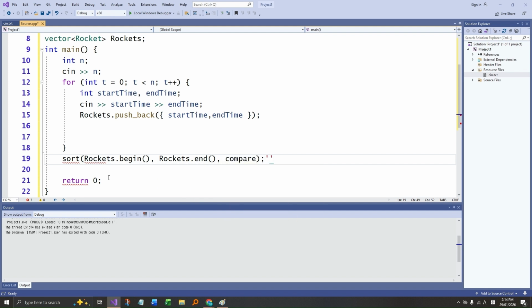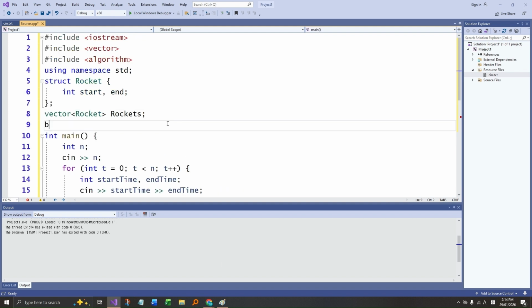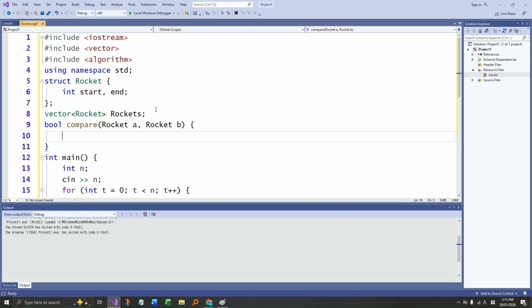Based on the compare function, it's going to be rocket A and rocket B, and our priority is rocket A all the time. So I'm going to sort it based on the end time.